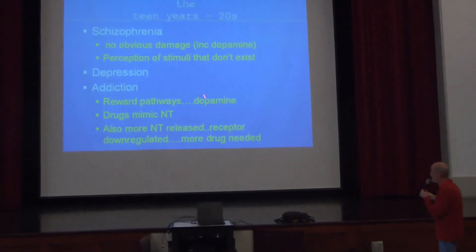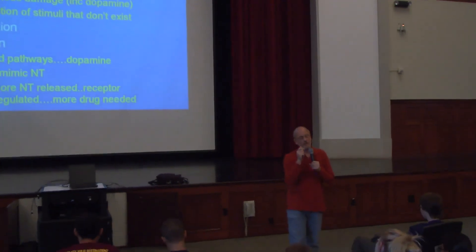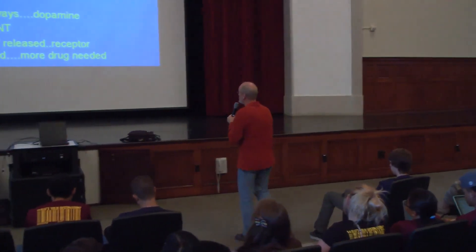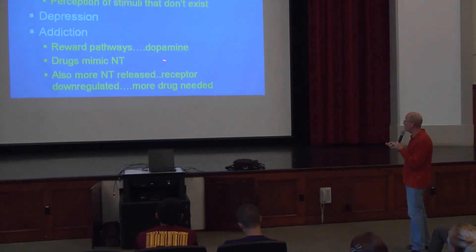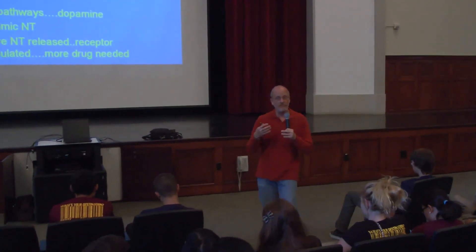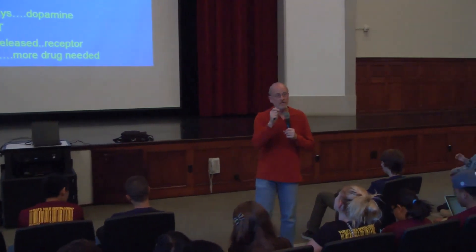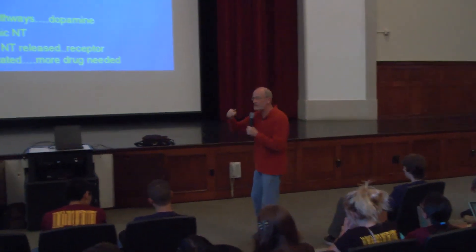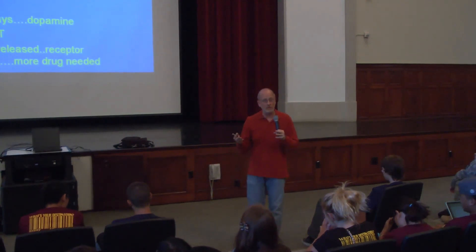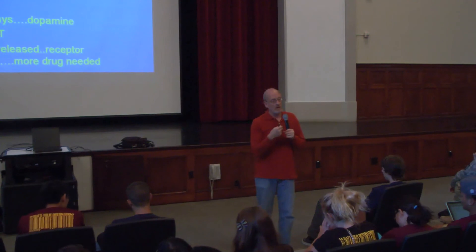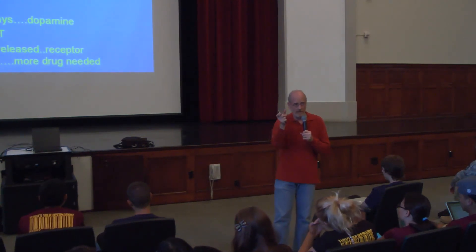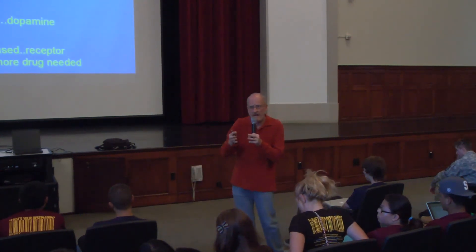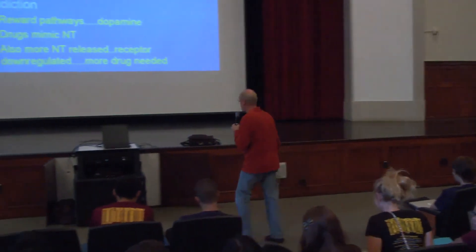The addiction pathways have to do with reward. Dopamine is a major neurotransmitter, and drugs of addiction mimic neurotransmitters like dopamine. There may be more neurotransmitter released as a result of drug intake, and you feel good. But one result of that increased activity is that the post-synaptic receptors are removed or reduced — called down-regulation. So in order to have the same effect, you need more of the drug. The synapse begins to reform itself, reducing its activity, and the result is the addiction gets stronger.